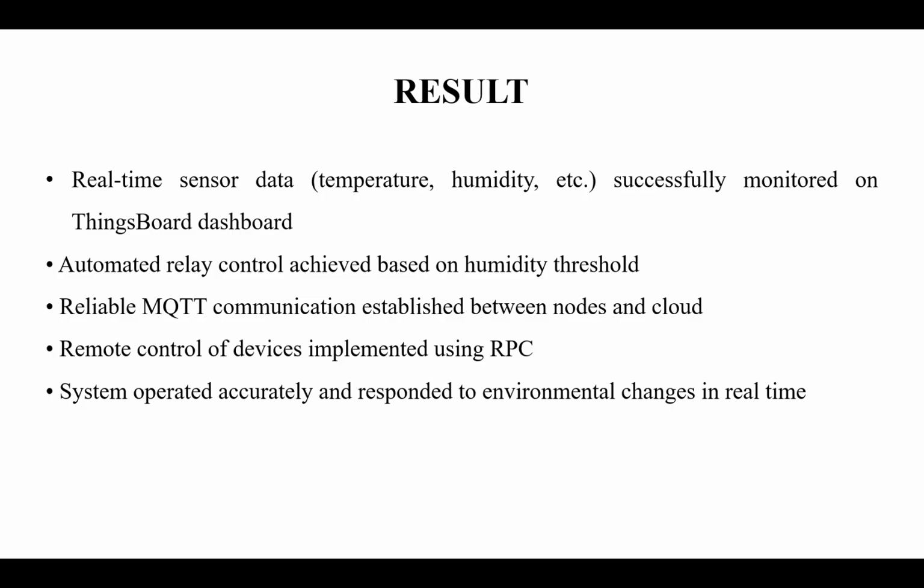Reliable MQTT communication is established between node 1 and the cloud platform. The connection between node 1 and node 2 is established using MQTT between the cloud and the nodes. Remote control of the device is implemented using RPC. The system operated accurately and responded to environmental changes in real time.